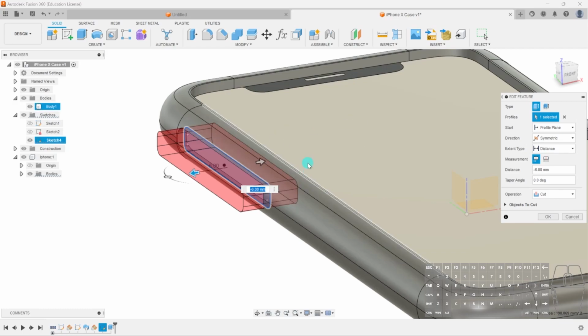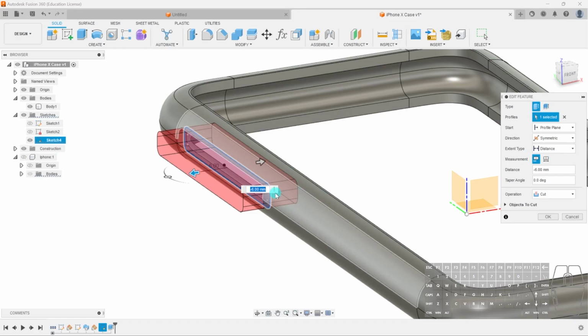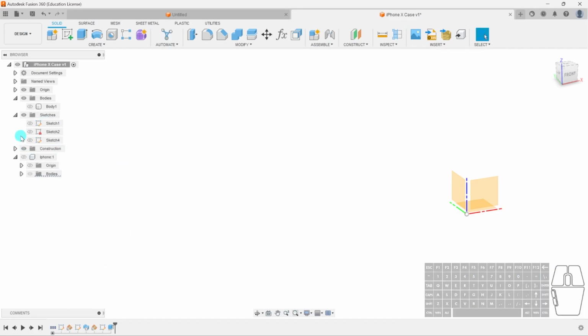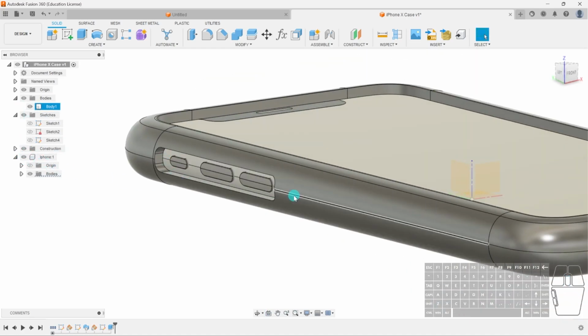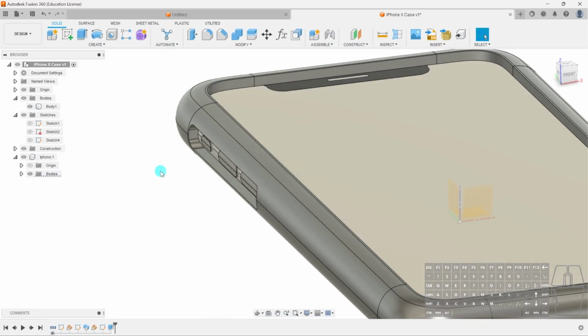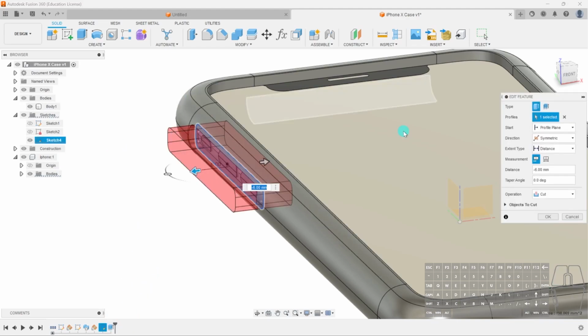So there's 2 ways. One way is if I know this phone is just a single body, or in this case a single component, I can just hide it. Now Fusion doesn't see it and it says, okay, you don't want to cut this anymore. That's fine. I'll hit OK. And now my phone is not cut. That's one way you can do it. So if you hide components and use tools, they are not going to be affected by, at least for extrude, right? Now the other way I could do it is, say I've got both my thing, and now imagine you have many complex components in there.